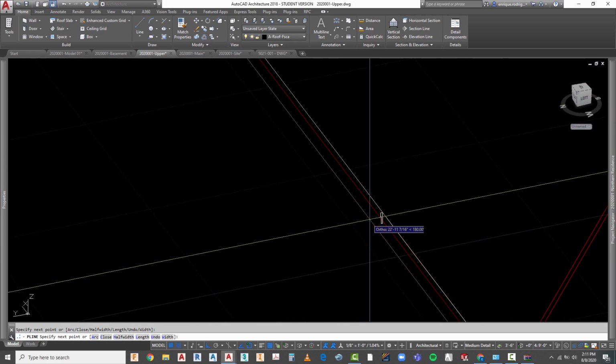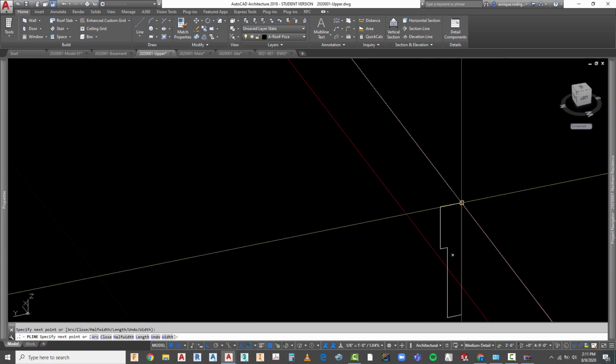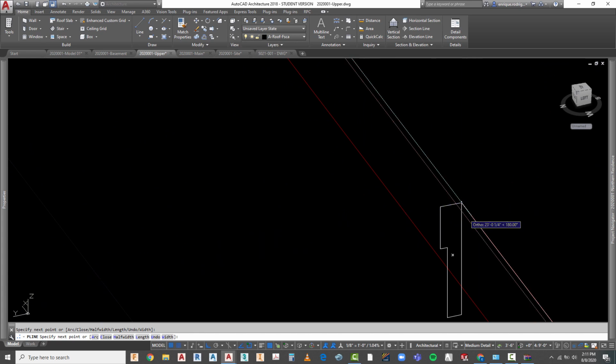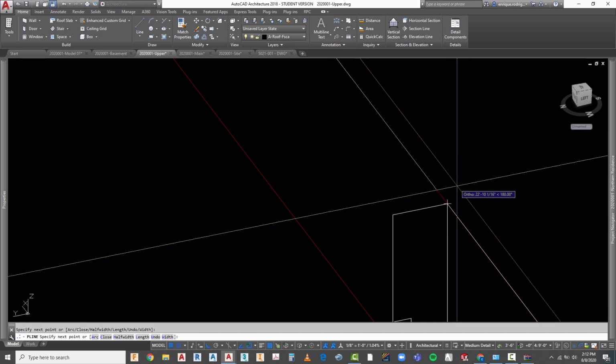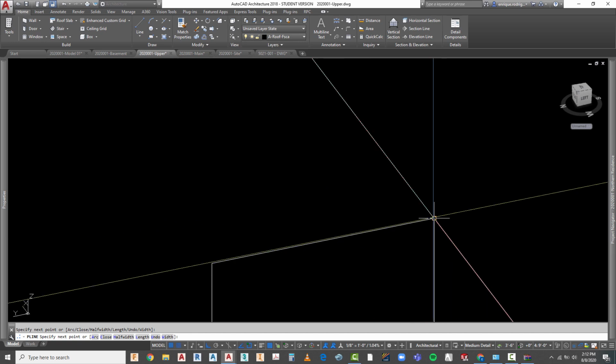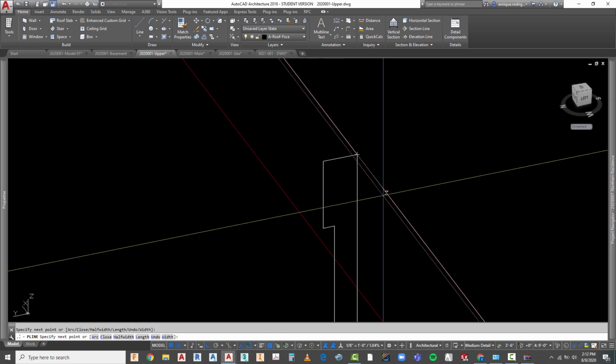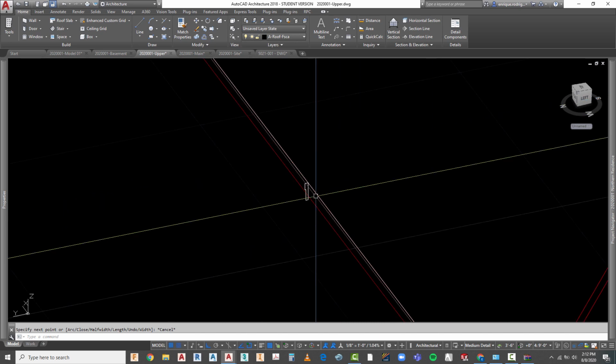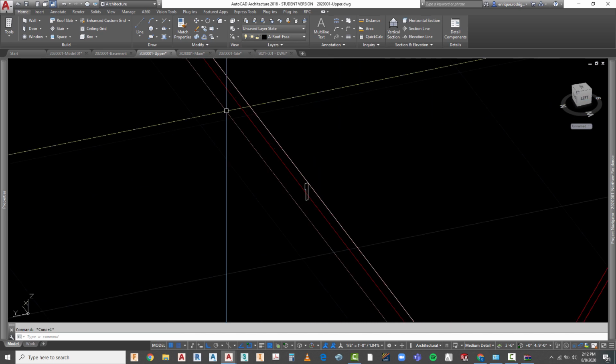Now in the past you really couldn't bring it to this point. What you don't want to do is have these become one closed polyline, because it gets confused also. But I think in the current iterations of AutoCAD it seems to work pretty well. So we've got our path located all the way around.